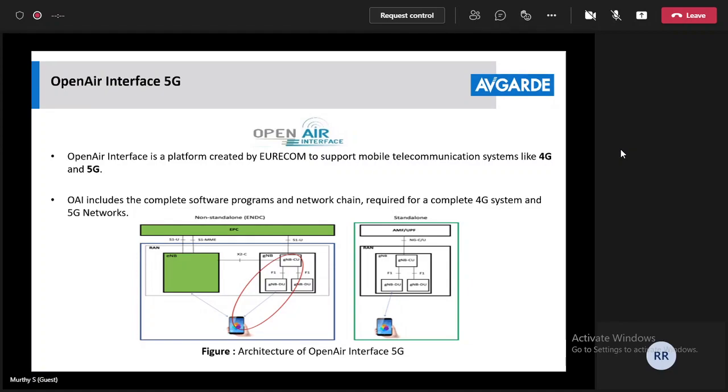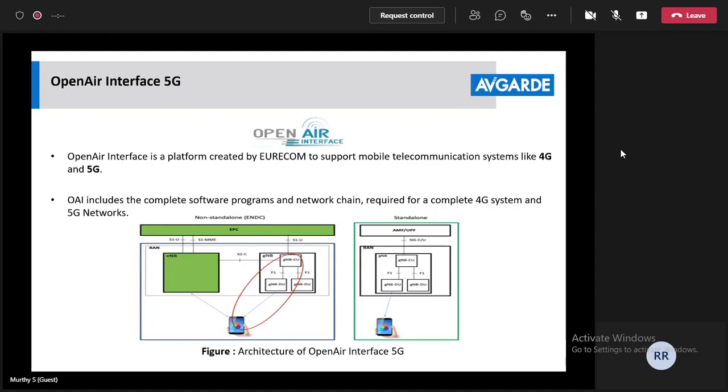And when it comes to the 5G network implementation, OpenAirInterface has two types of architectures. One is the non-standalone deployment mode, and another is the standalone deployment mode. When it comes to non-standalone operation, OpenAirInterface 5G makes use of a 4G network in order to have a signaling information exchange, and a 5G network in order to have data exchange, and a common EPC or a common core network handles both the eNode B as well as the gNode B, eNode B for the 4G section and gNode B for the 5G section.